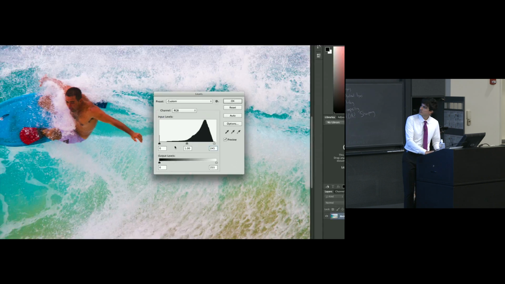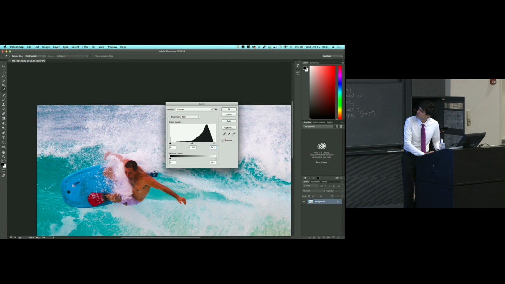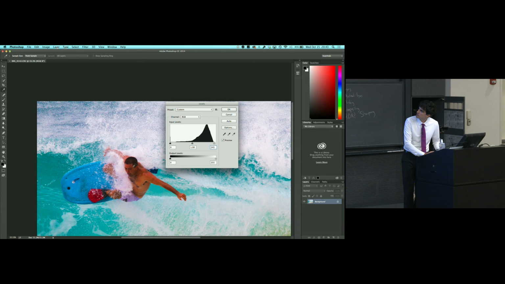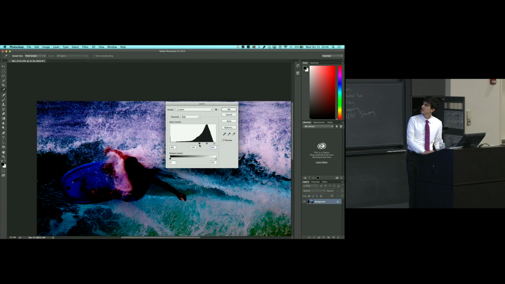Now similarly, can I adjust the black value? But unless I find the regions of this image that are particularly dark, which are probably the hair and the back of the board here, it's going to be more difficult to sort of see the result there. But basically what I'm doing is I'm increasing the black point, and what I'm saying is that these values, now everything at this slider and to the left, should be the new black.